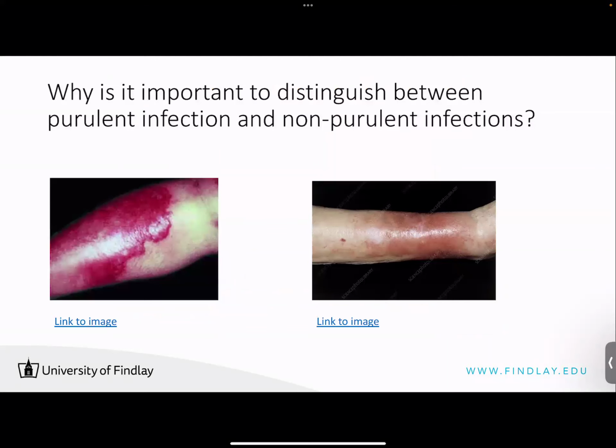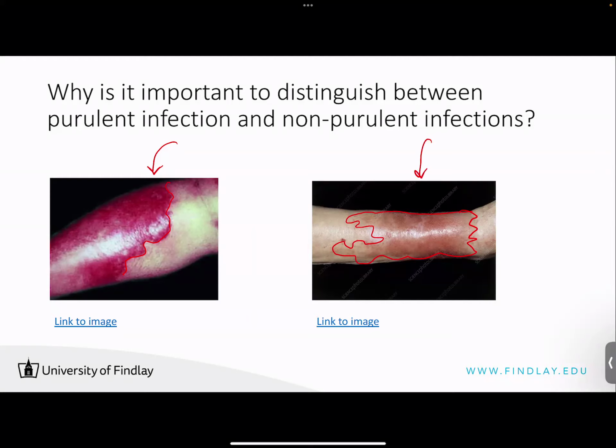Here's another viewpoint of erysipelas on one of the extremities, this bright red area. There's no question where the lesion stops and where the lesion starts, right? So the borders are very, very easily defined. And then cellulitis, on the other hand, is just kind of all over the place, okay?